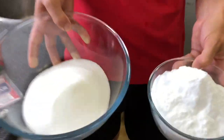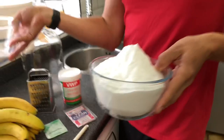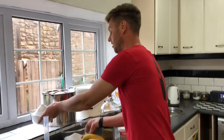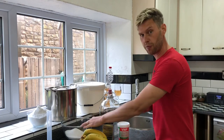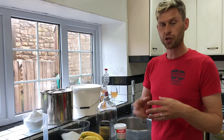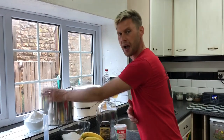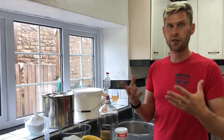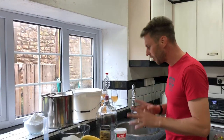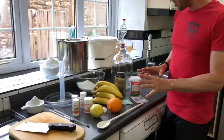Here we've got supermarket sugar and here we've got some brewing and winemaking sugar. Come on in James, have a quick look — they are different and they do two different things. Although the yeast love to eat sugar and they'll turn both of those to alcohol, the difference is that supermarket granulated sugar will add a sweetness to the wine, and if we used three pounds of granulated sugar it might be a little bit too sweet. So here we're half and half, and the brewing and winemaking sugar allows the yeast to turn sugar to alcohol without adding extra sweetness — creating a really nice balanced wine.